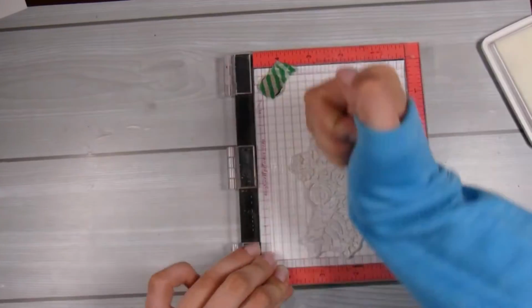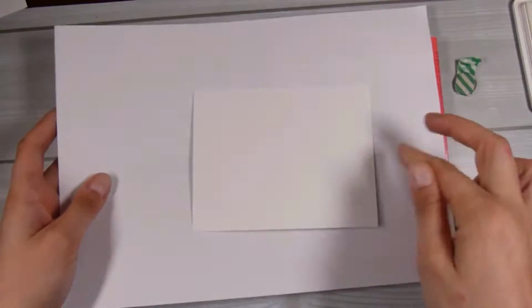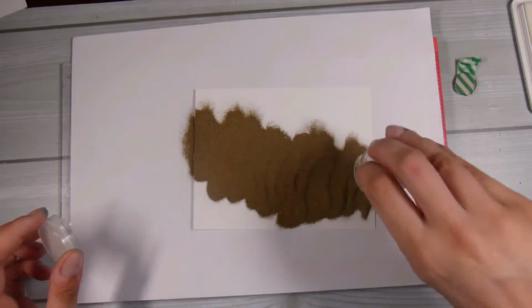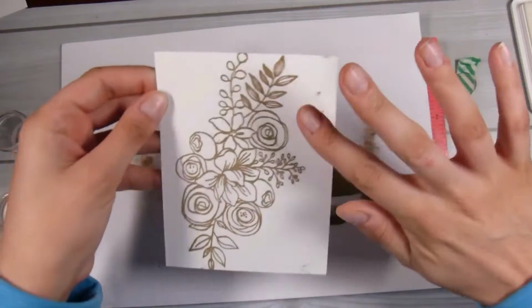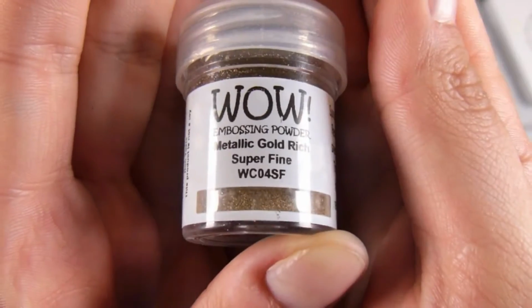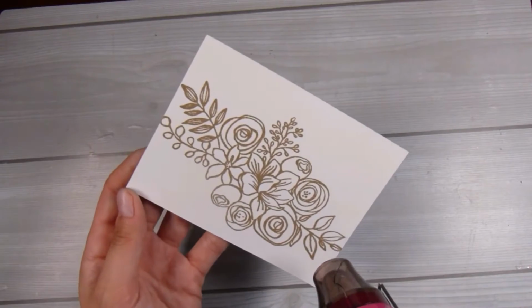I have just put some embossing ink on the stamp and stamped it down. I did use my Misty because I wasn't sure if I'd have to stamp it twice, but it seemed to go pretty good the first time round. And I'm putting on some gold embossing powder. This one happens to be from Wow, but anything would work. And maybe even white would work really cool too, but I quite like the gold for this one.